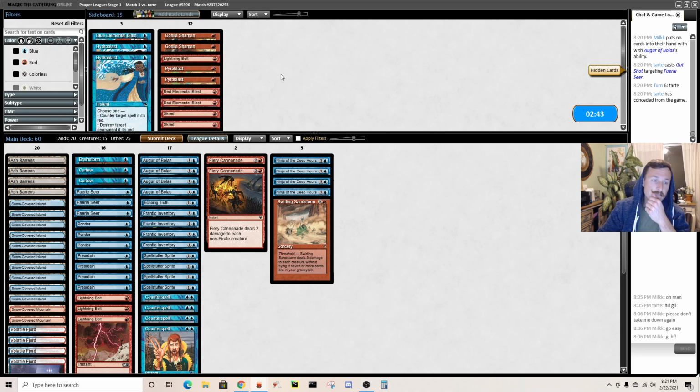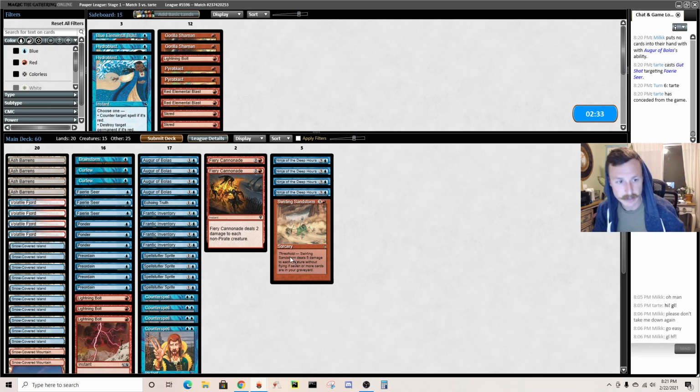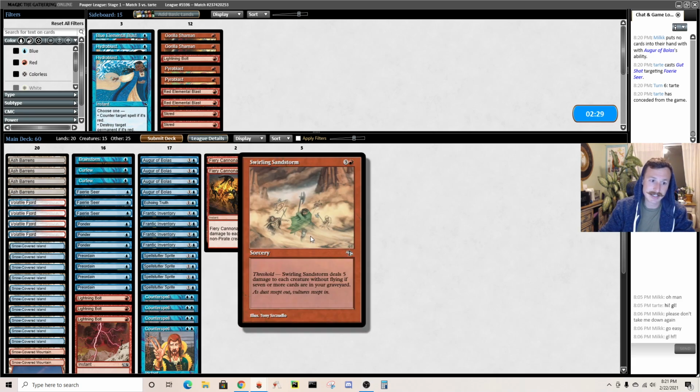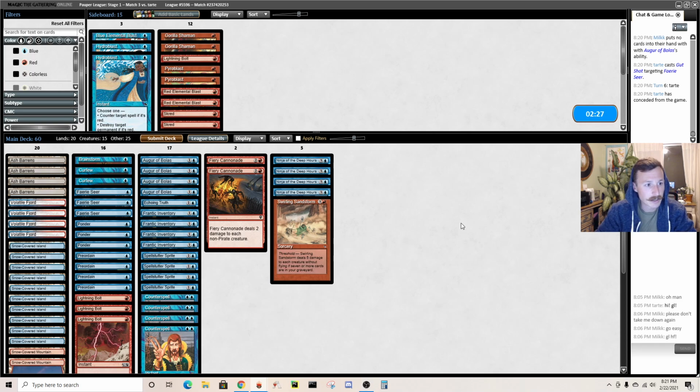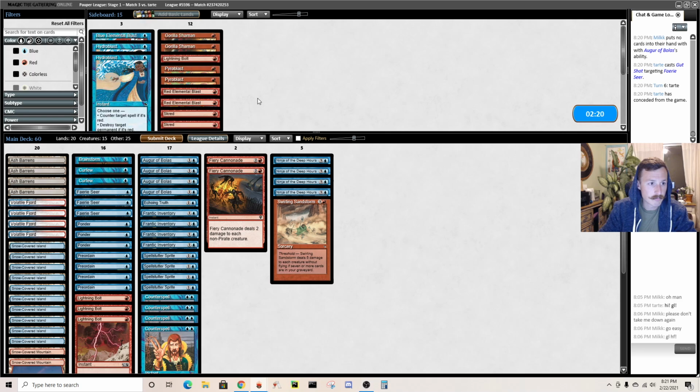Let's see. Kind of liked my sideboard plan. Bolts at least can go face, which is why I kept them in. And they can also just be good for killing plants and stuff too. This seemed insane in a game like that. Just absolutely insane. I think this is where I want to be. Yeah, I don't think I want to change anything.